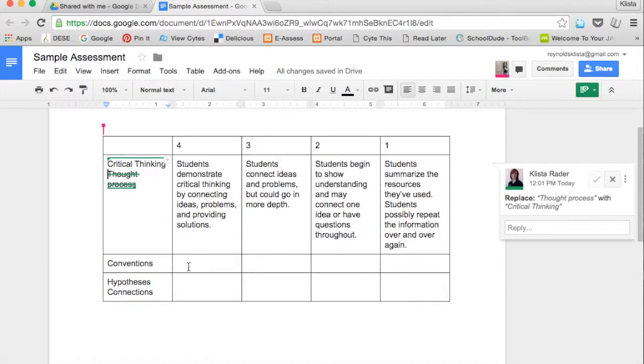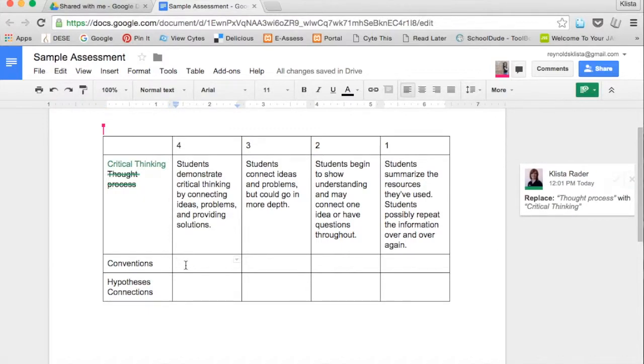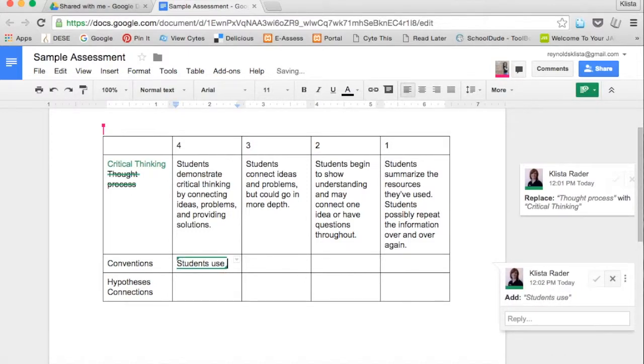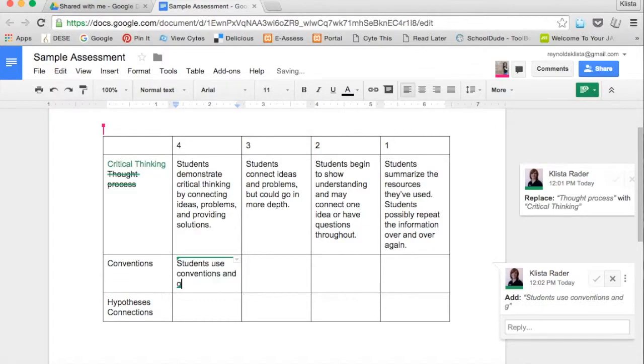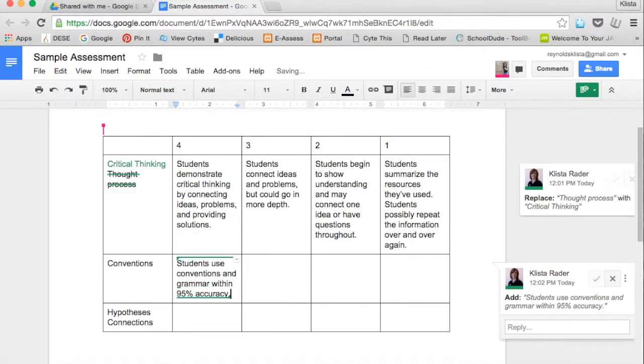Alright, now let's look at one more. How about I'm just going to type down here, A4 for conventions would be, students are using their conventions and grammar with a 95% accuracy.